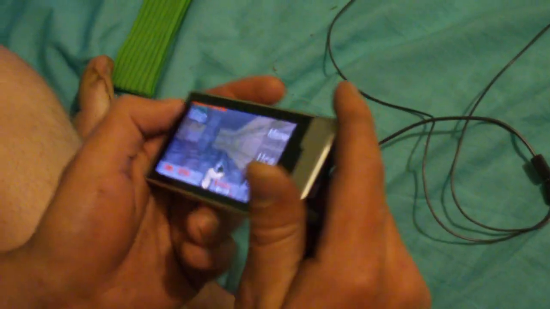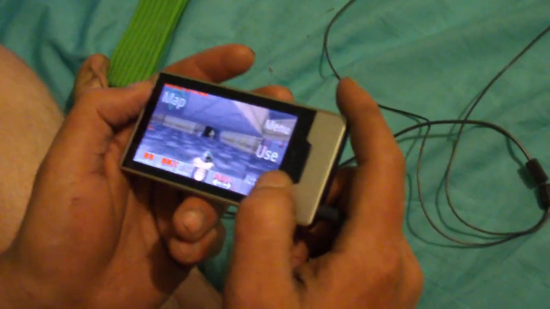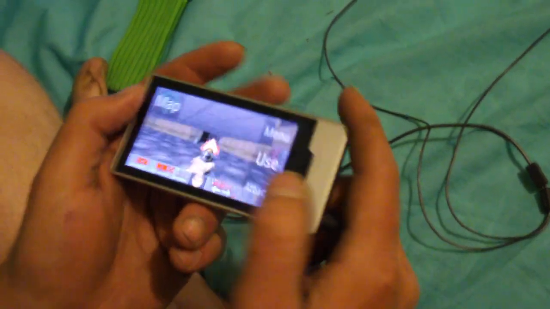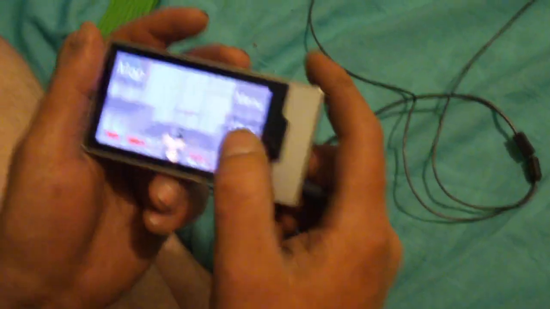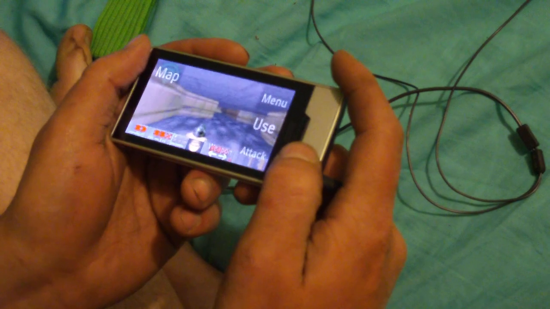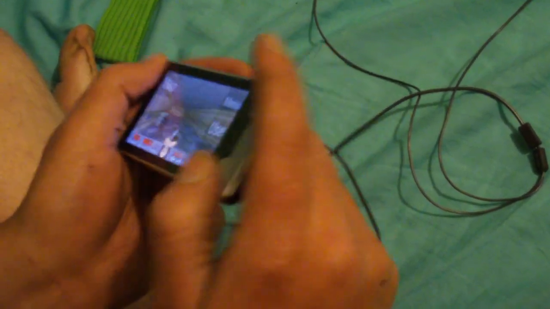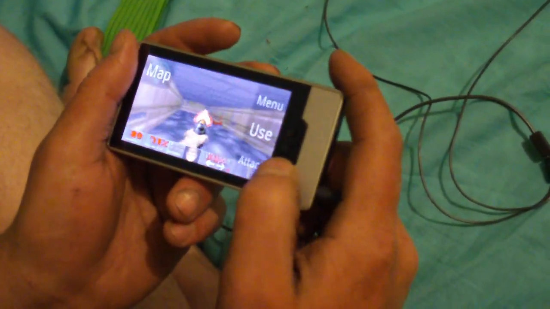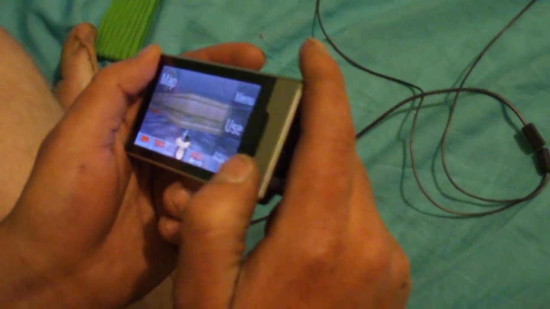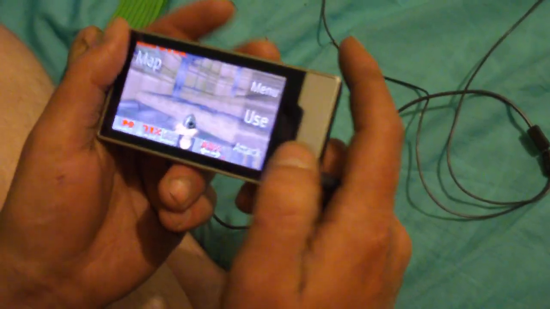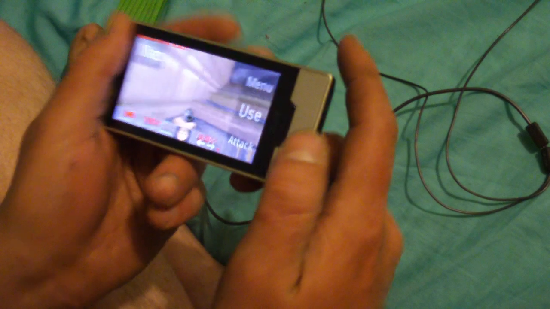And I got this game from zuneboards.com, and they also have Game Boy emulators that are out now. I just joined the forum yesterday and the guy's like, hey, check out this thing, and I can play Game Boy games on here too as well.